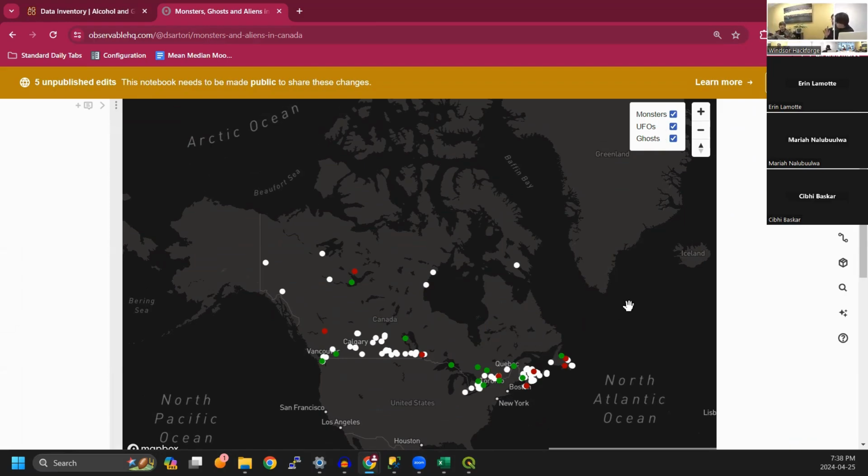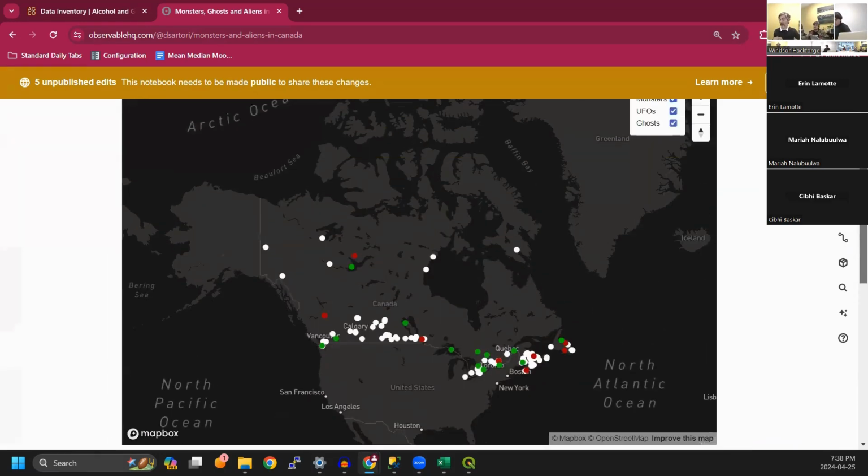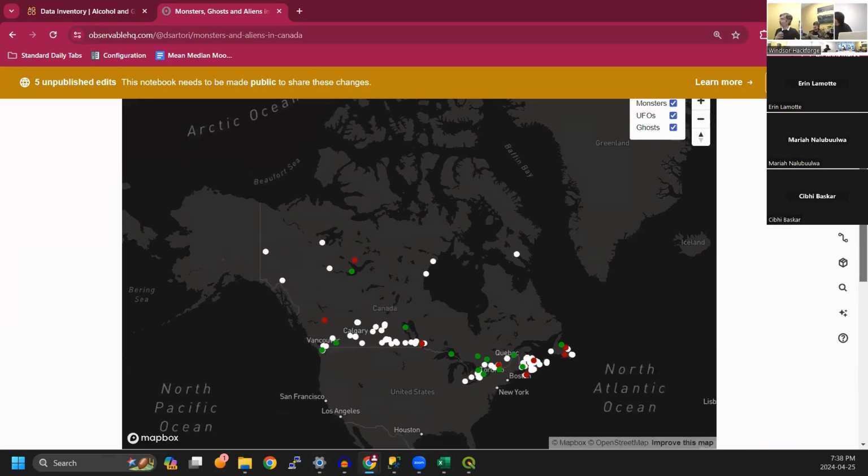But what we're doing here is using Mapbox, which is a JavaScript library for visualizing map data. So Mapbox is supported in Observable. That's one way that you can make a map. Observable Plot also supports generating maps. I think that you can also use other mapping tools as well.